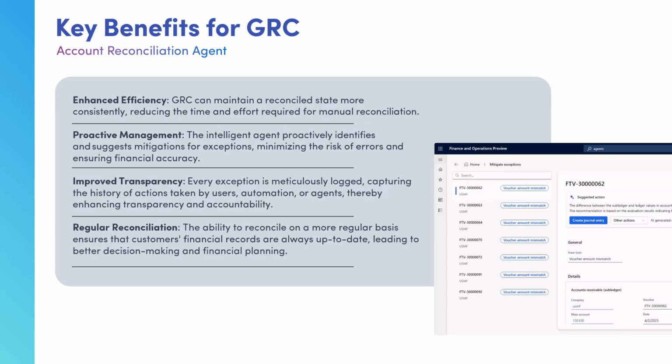Now, the key benefits of using this reconciliation agent, even though we summarized them prior, I decided to break out a little bit more. By using the agent, we're enhancing our efficiencies. Companies can maintain a reconciled state more consistently, and that reduces the time required for manual reconciliation at your month-end close, hence speeding up your month-end close process.